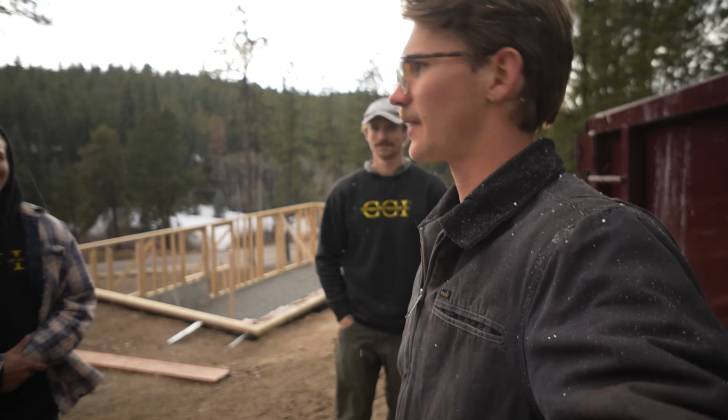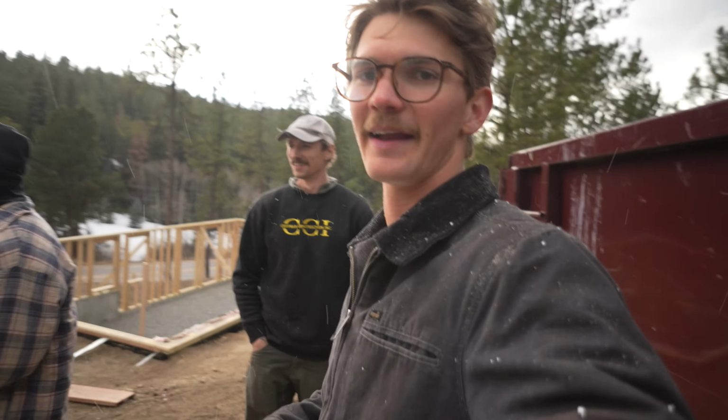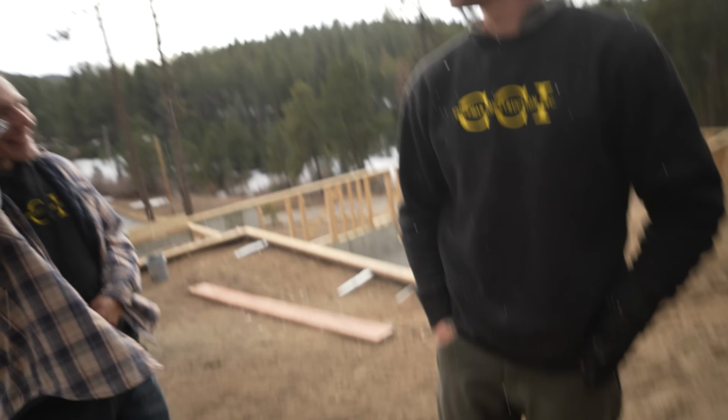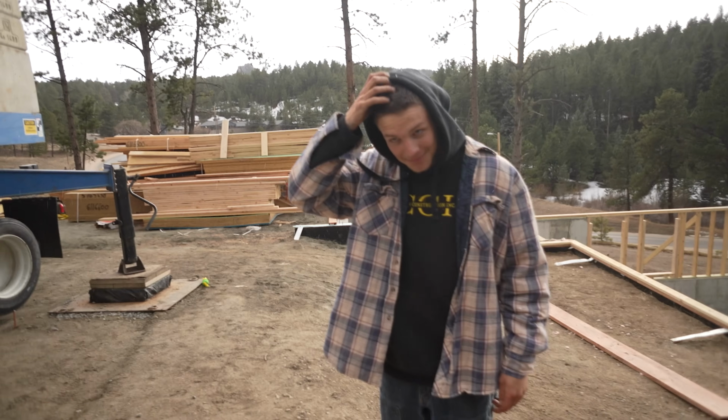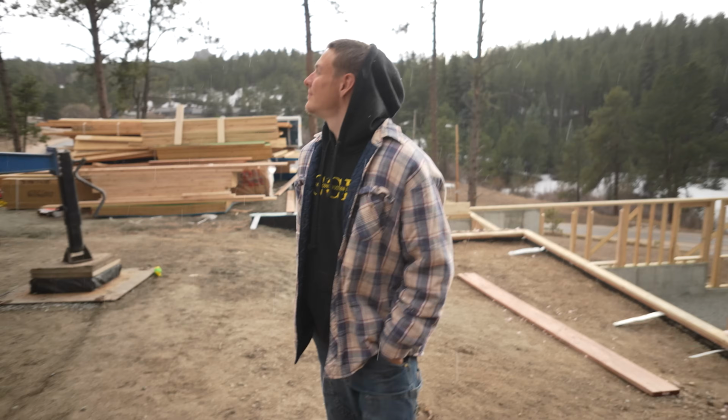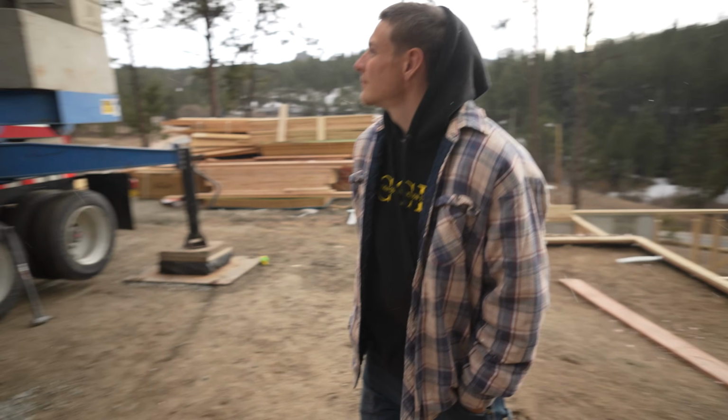Yet another day that we didn't get very much done. That and I messed up this pony wall like 8 times. Leadership at its finest. Day 1 tomorrow. That's right. Tomorrow's true day 1. Yeah, this is a prep day. And hopefully it doesn't snow too much. It's not on the forecast, but it's snowing, so that's not going to be good. But yeah, see you guys on the next one.